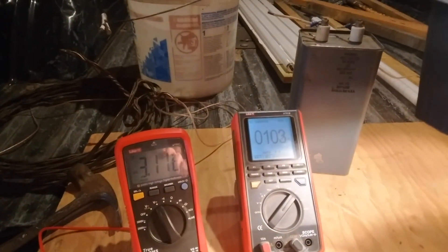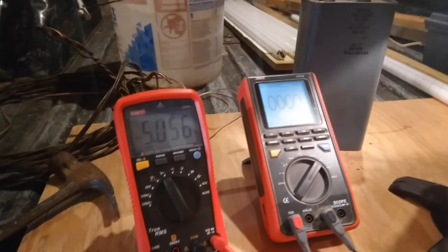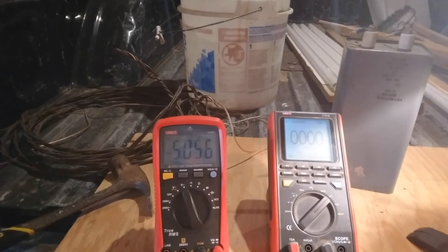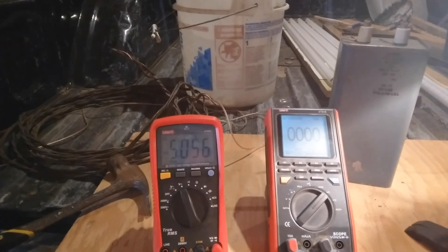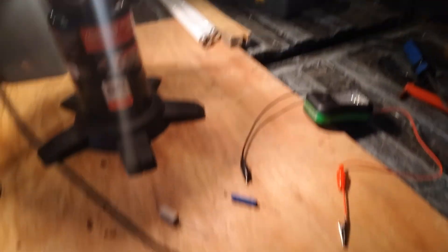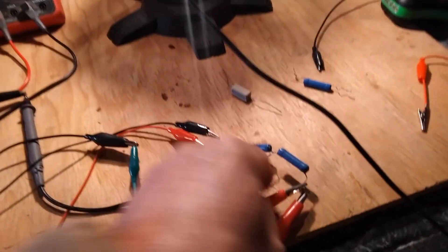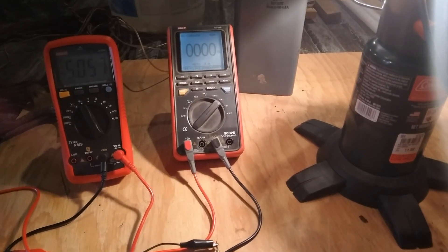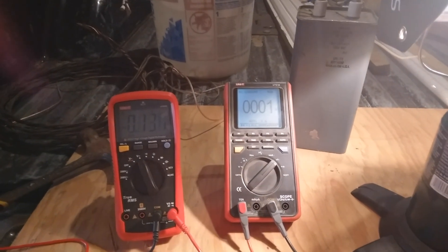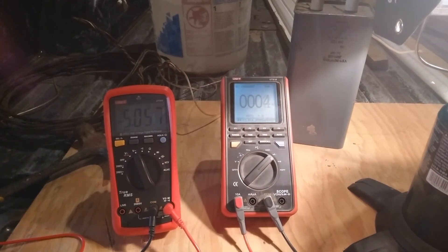I'll try a resistor. This is the open voltage with no load, and I just have it on low. I'll turn it up. The voltage stays pretty constant it looks like — that's full power again. I've been having trouble trying to stick a resistor across there as a load, because any time I touch a resistor across there it seems like it's shorting something out and I'm not getting readings that are meaningful. I haven't figured that out.